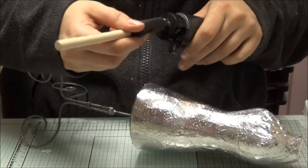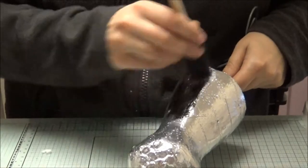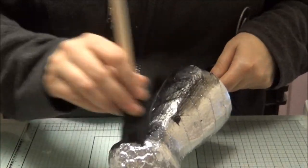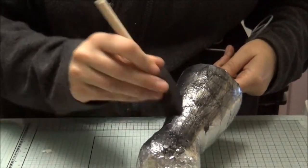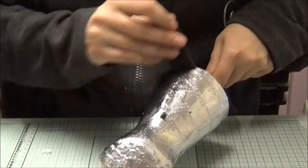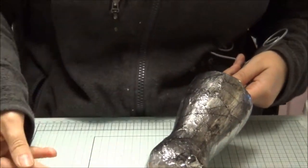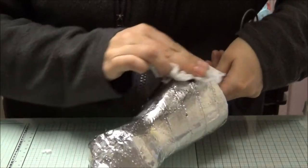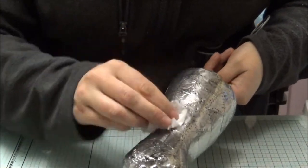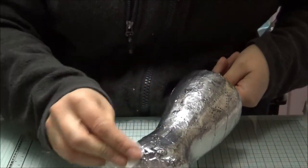So I'm just using my foam applicator. Details of where you can get it will be down below in the box, and I'm literally just gonna brush it on all over my dress form. Now I'm gonna brush it on, and hopefully all the holes in that will be picking it up. And then I'm gonna just use a bit of a serviette I've got laying about, just to rub it off a little, dab it off, or however you want to do it.